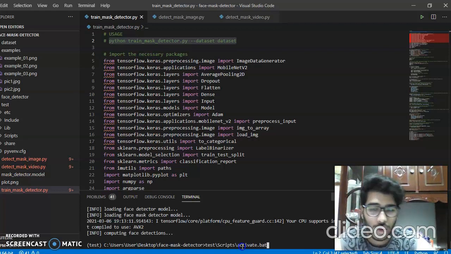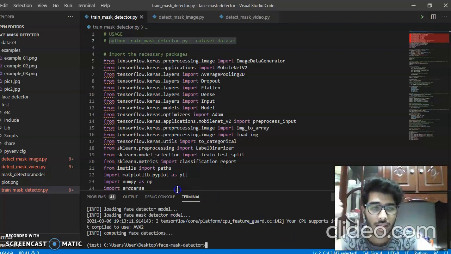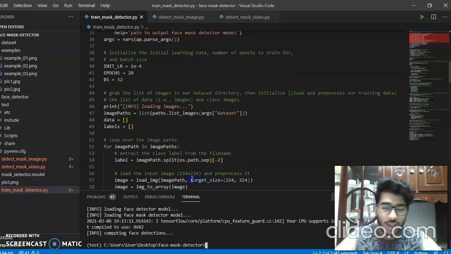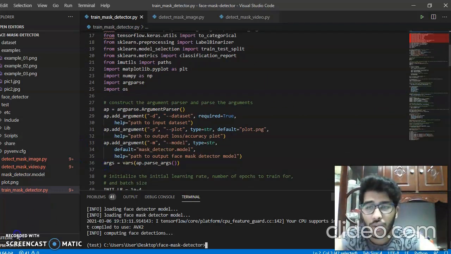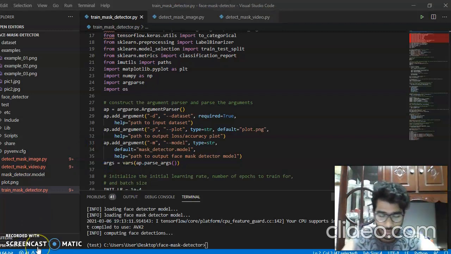This command is used to activate the virtual environment, which is already activated. In this environment, we have installed all the packages needed, that is TensorFlow, Keras, Matplotlib, etc. Therefore, let's start with the code train mask detector.